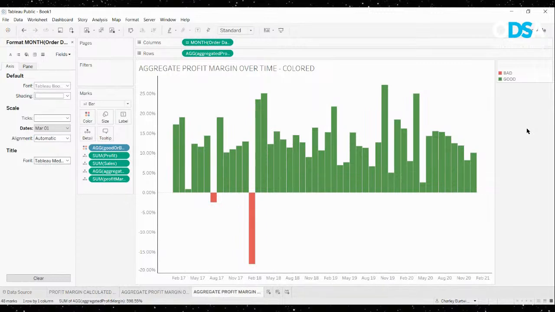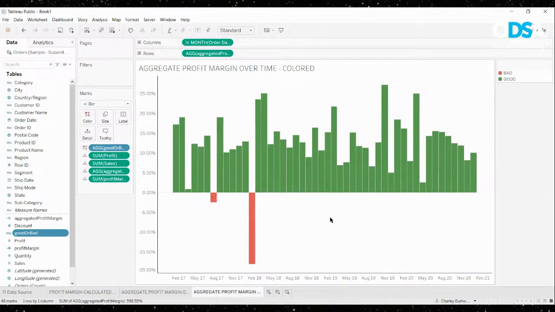Cool. Well, this last example here doesn't use any of the calculated fields we just made. So if you were running into any issues, you won't need it for this next step. I was just building this chart to show an example, but after building it out, I think I like this view a lot more than the one we created.